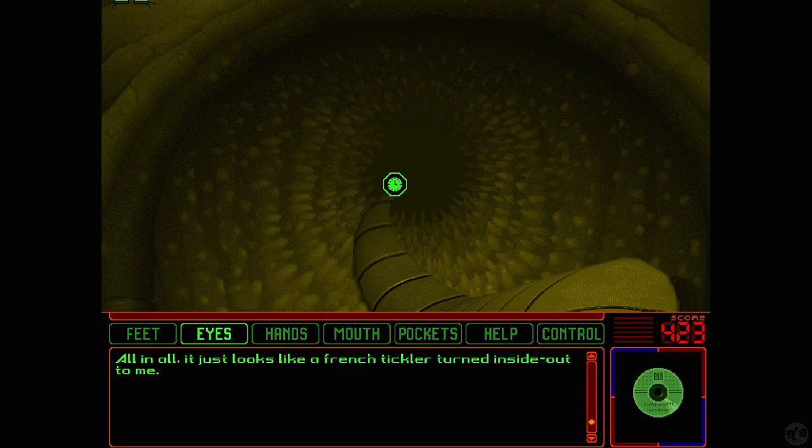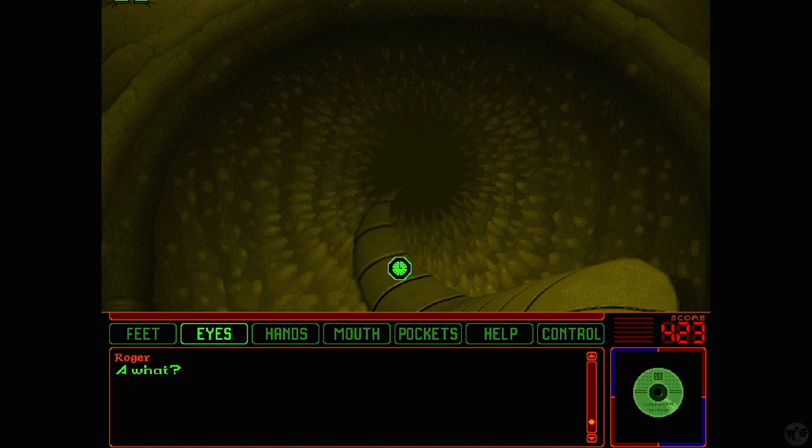It just looks like a French tickler turned inside out to me. Why am I going down? What? Never mind, it's not important. Great Scott, that certainly is one buff parasite. I think I'm gonna spew. But who'll notice? Man, that thing is ugly.